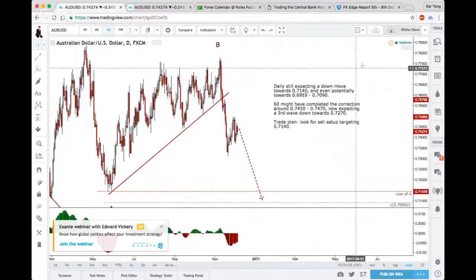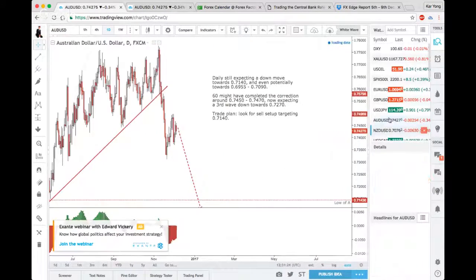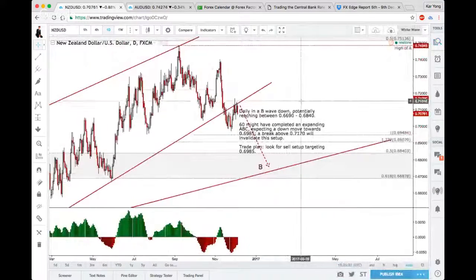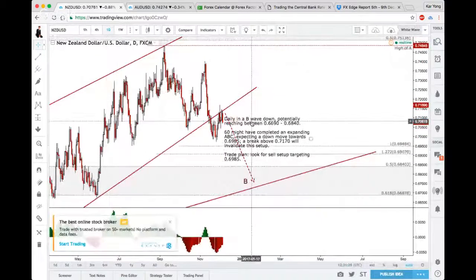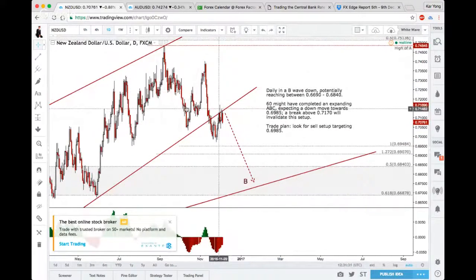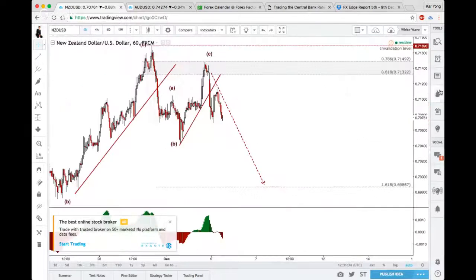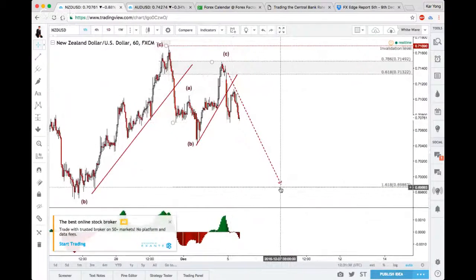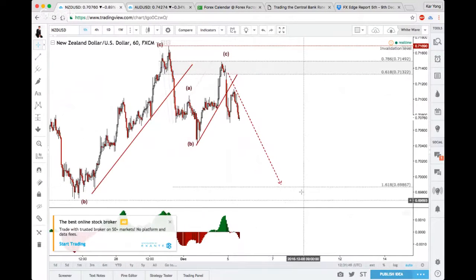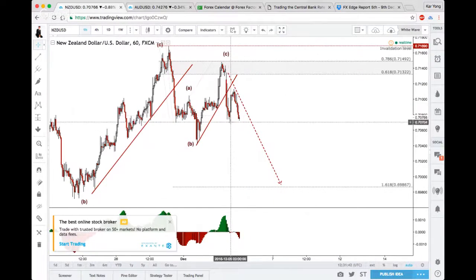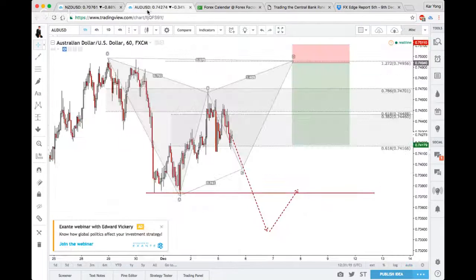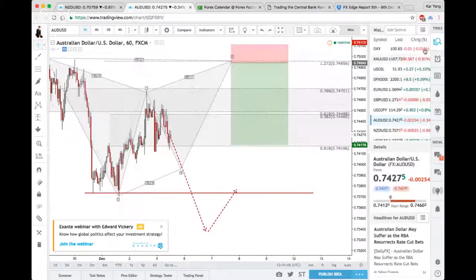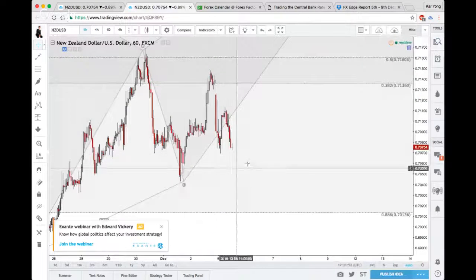Kiwi dollar, very close and related to Australian dollar as well. You can see that overall direction is also to the downside. On the lower time frame, we are expecting at least a movement towards 0.6990, that area. Again, what you need to do then, go over to your chart and look for opportunity and reason to take a trade. Okay, I'm going to show you Kiwi dollar.